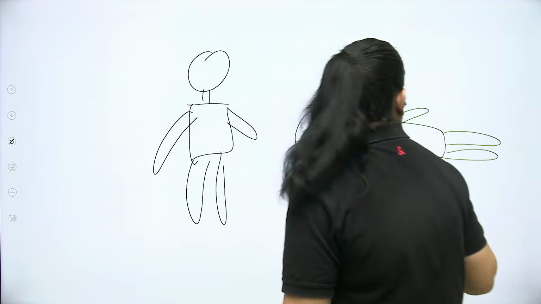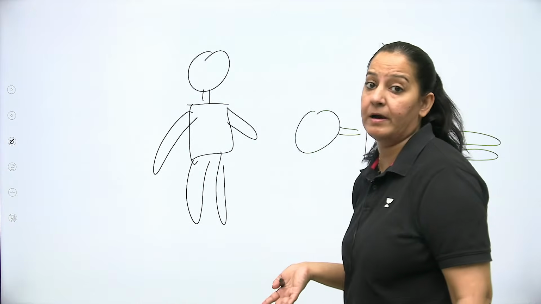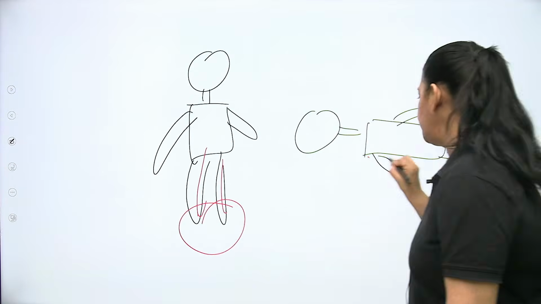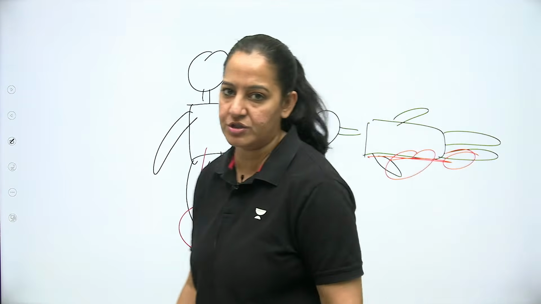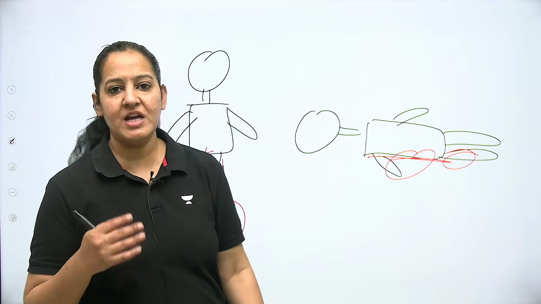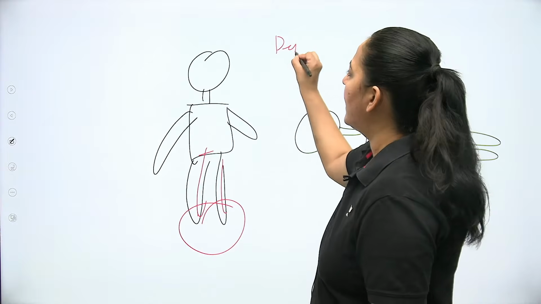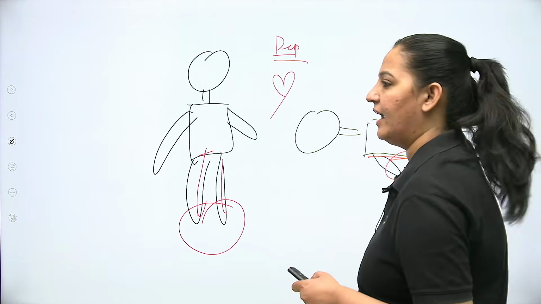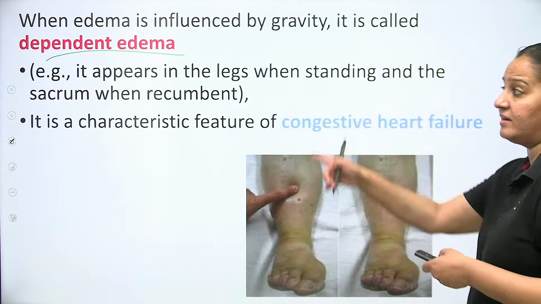So gravity always attracts blood, right? So cardiac edema is due to more hydrostatic pressure, more blood, more water. So here the edema will be in the foot, in the legs, and when lying down, the edema will be in the back, in the genitals. Typically the patient comes to you and says, doctor, whenever I lie down in the night and get up in the morning, I am having edema in the back, but throughout the day my job is standing, so in the evening I am having edema in the foot. So this edema is typically dependent edema and the patient is indicating I am having heart disease, that is right heart failure. So it is the indication. It is an indirect indication; confirmation is done on echocardiogram, 2D echocardiogram, right? Dependent edema is the term, right?